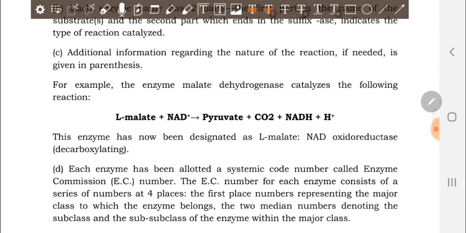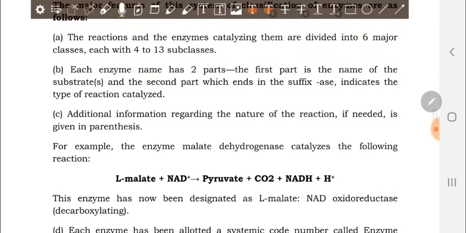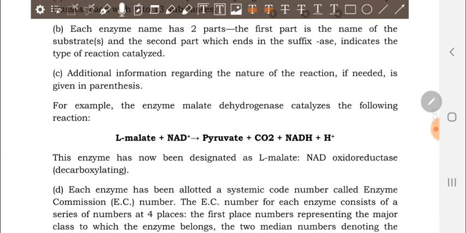Usually, take the name of an enzyme, for example hexokinase. In this name there are 2 different segments. The prefix hexose represents the substrate. The second part is the function of the enzyme, and the word ends with the suffix ase, which is common for all enzymes. All this information is given here.